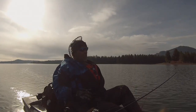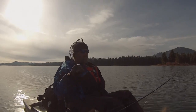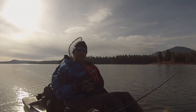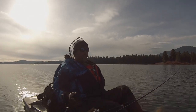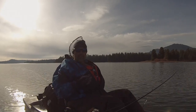Howdy folks, Scout Kellogg here. Over the past 14 months or so, flies — trolling flies — have become an extremely important part of my trout trolling arsenal. I just have a ton of confidence that I'm going to catch big fish when I have flies in the water. I've really dialed in the kind of tackle I fish flies on and the kind of situations I like to use them in.